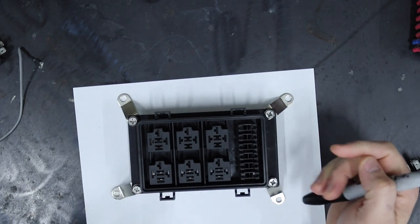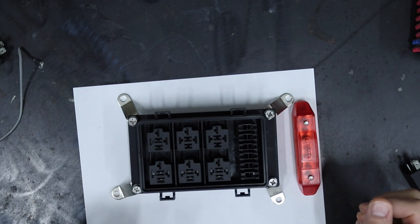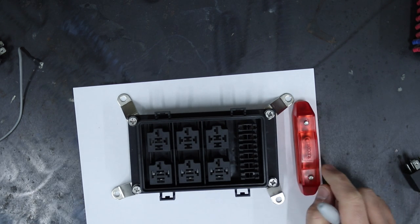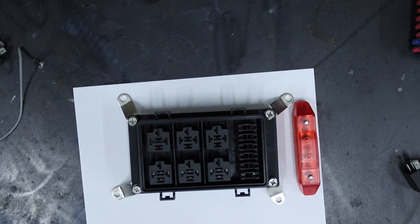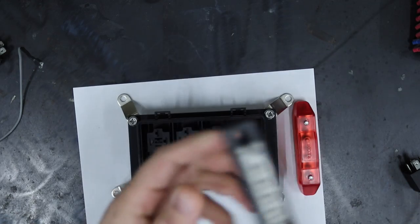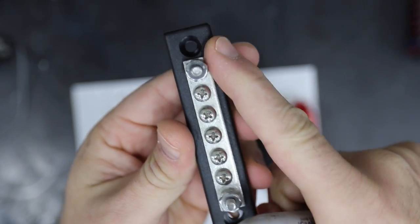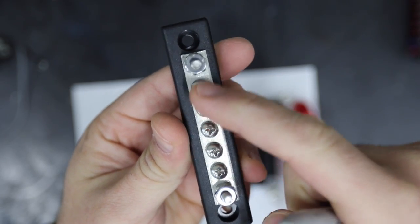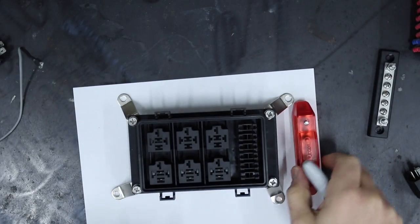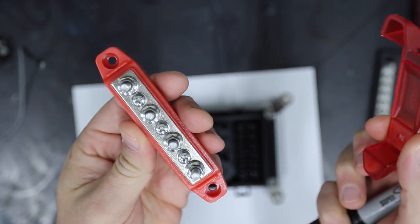How do you get the power in? Through a distribution block. They don't have to be fancy like this. They can be cheap like this. It doesn't really matter. The point is, power comes into a lug, and because this bus bar is connected, all of these will now be hot. I like this one because it's got a fancy cover and it looks cooler.